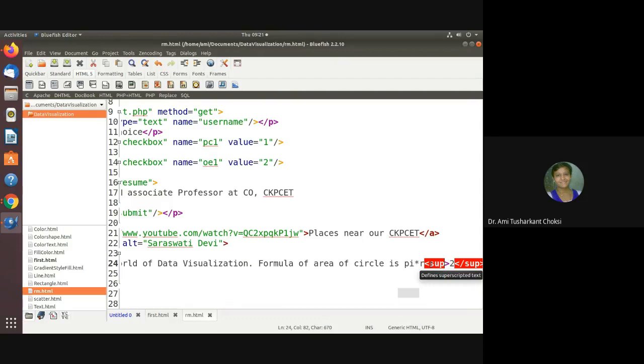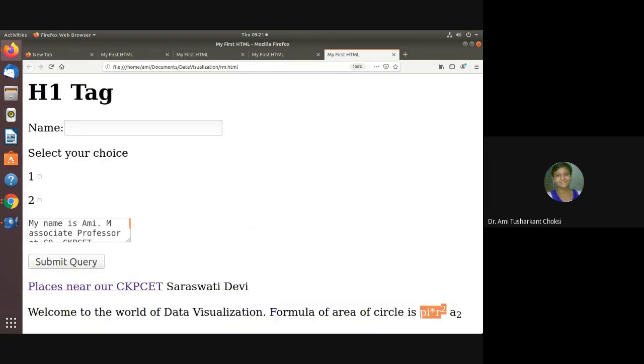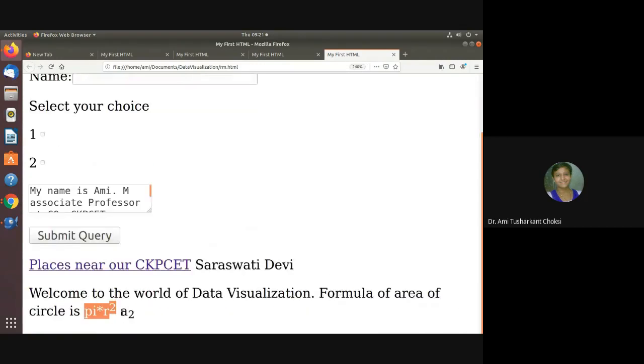So superscript we want to have, and for that we are using the tag sup, angle bracket, 2, and closing sup, right? So if we do so, what we are able to see is this one, right? Pi r square, that is the superscript.